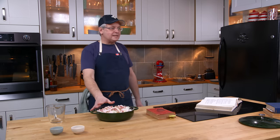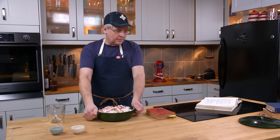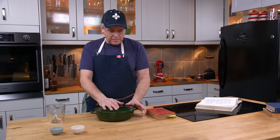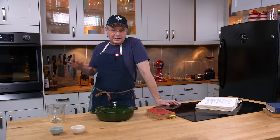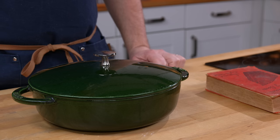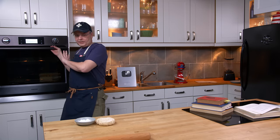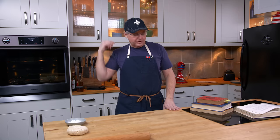It says to cook this in a pie dish or in a casserole. I decided to go with this stab because it's got a really good, heavy, tight-fitting lid. This is going to go into a moderately heated oven — I've got mine at 250, which is actually a slow oven, but we'll be fine. About an hour and a half to two hours, just to slowly cook that meat, onion, and bacon mixture. Okay, so it's bubbling away in the oven. I've taken the lid off because it wasn't really thickening up all that well, and it's been in there for a couple of hours.